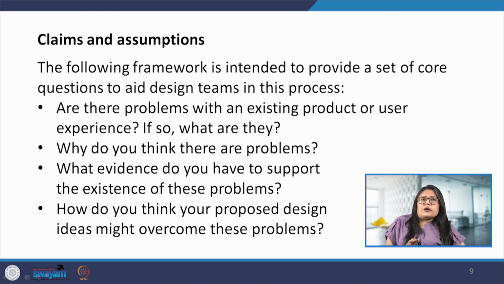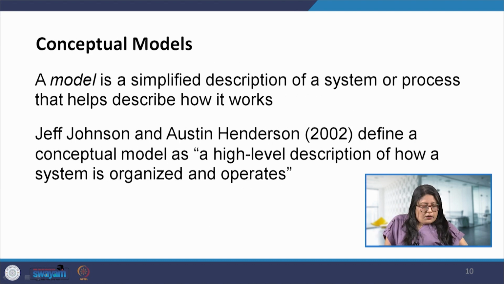So now questions like, are there problems with an existing product or user experience? If so, what are they? When the team is interacting with the users and these kinds of claims and assumptions are discussed, the perspective that we receive helps us take the work forward. Or, why do you think there are problems? The user will respond to these, and we will come to know whether it is a good idea or not, and whether it should be implemented or taken forward or not. Now coming to conceptual models.